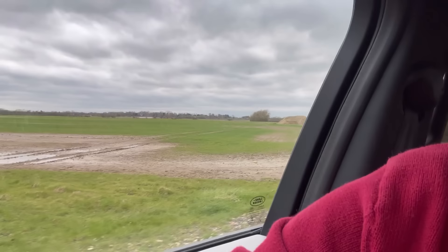In this update we're continuing looking at the beck that Barry's doing. He's just about finished, but the heavy rain we had over the weekend has meant that one part of it has slipped in, so he's got to go back and do it again and pull the bank right back flat so that it doesn't slip again. We've got footage of that. Also I'm looking at the wet fields - as you can see out this window here we've got some wetland. I'm a bit concerned about the state of the fields and when we can get on to do any more drilling.